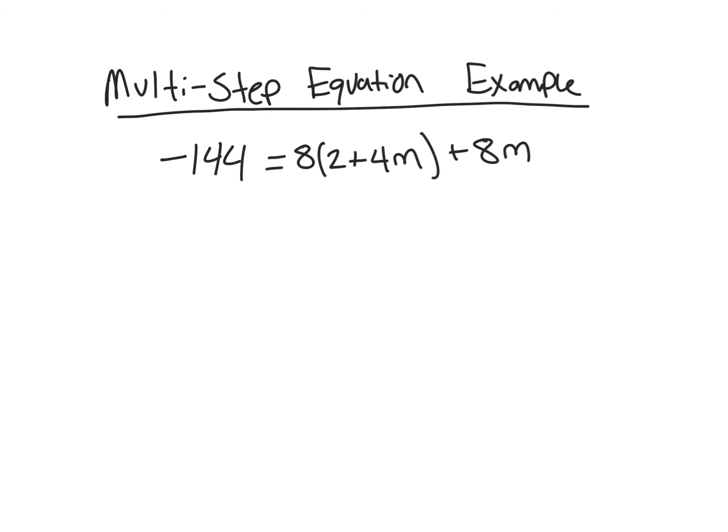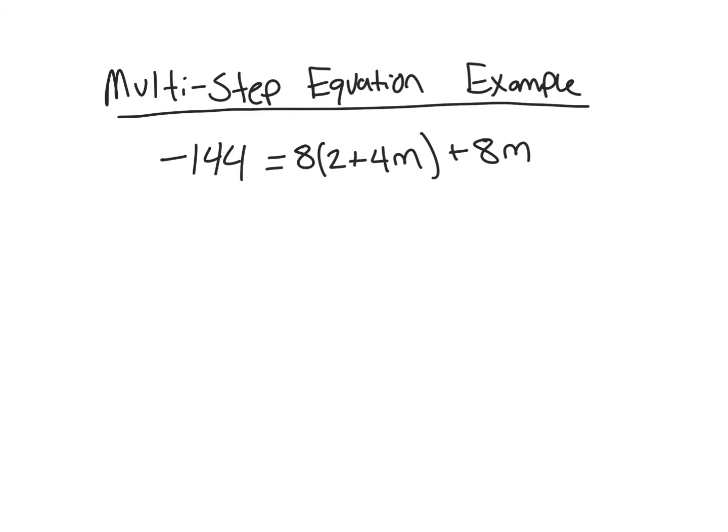So if we look here, we actually cannot yet combine the like terms because the 4m is within parentheses, and we're going to be multiplying that 4m times 8 within this equation. So we can't combine those two terms yet because the 8m is outside of parentheses, the 4m is inside of parentheses with this 8 multiplying it. We also don't want to move the 8m to the other side of the equation because that would be moving it away from the 4m, and we would have to then move either the 8m back or the 4m to the other side in order to combine the like terms.